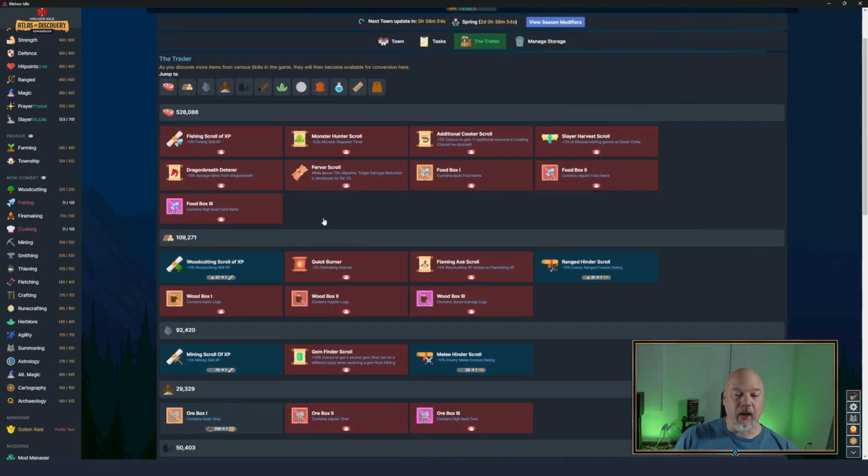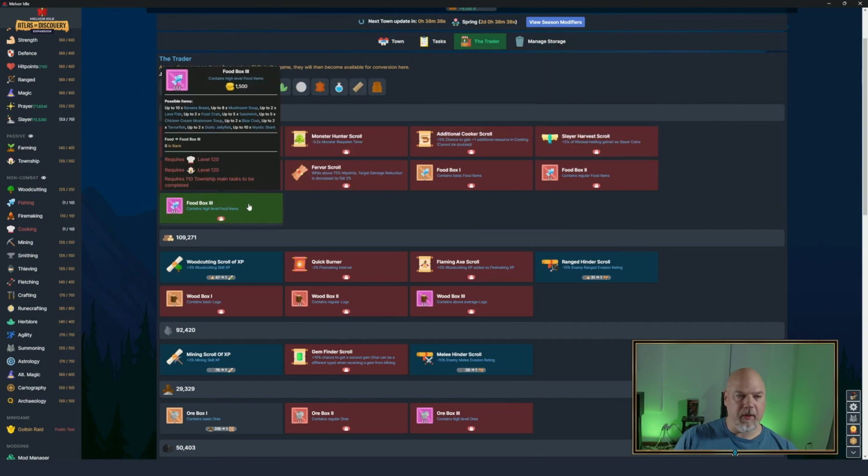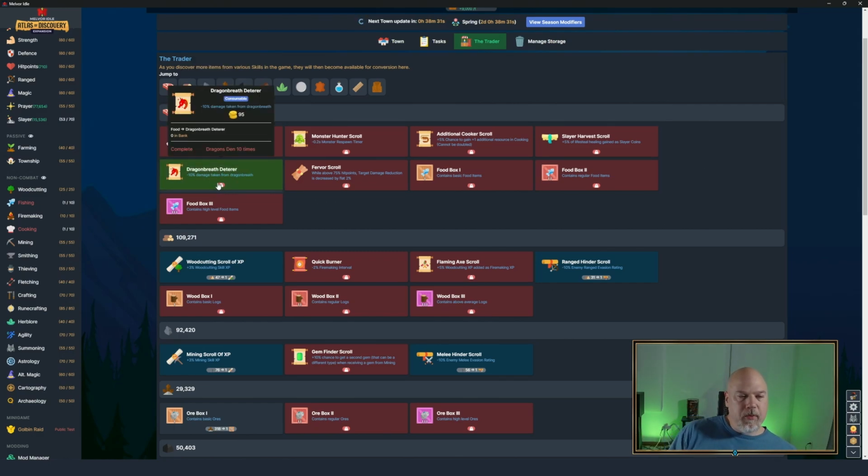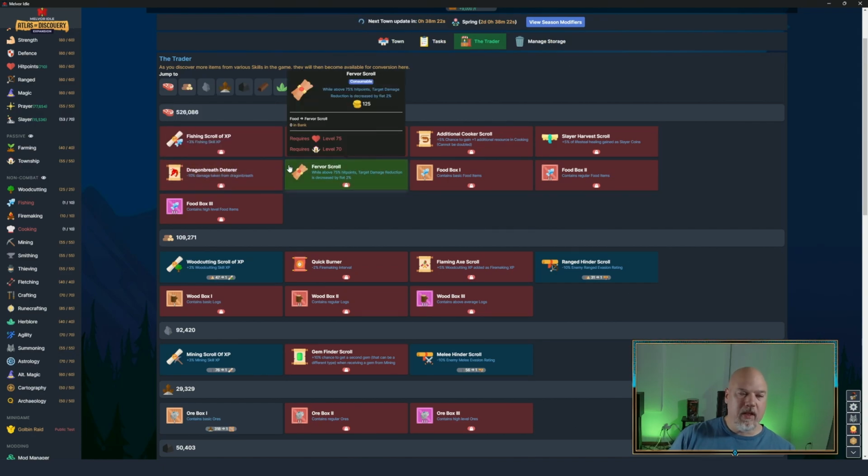But I still can't do anything with food. So we're kind of stuck on that one, but it is what it is because we can't unlock fishing or cooking. So neither one of these is going to go. Although if I complete the dragon den 10 times, I get that. And I think everything else is pretty much locked. Slayer is going to be tough to get. The fishing one, yeah, we can't do fishing anyway. So I could potentially get the dragon's den one out. If I go complete that 9 more times, we could use this one, which would be kind of cool. That'd be nice to have, at least something to stock up on.